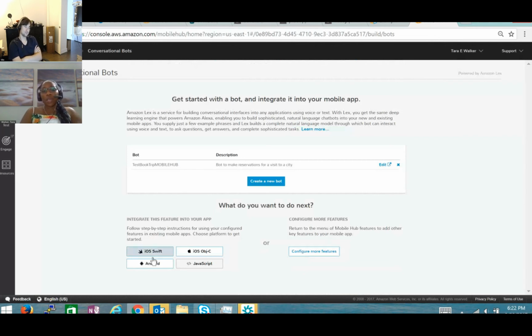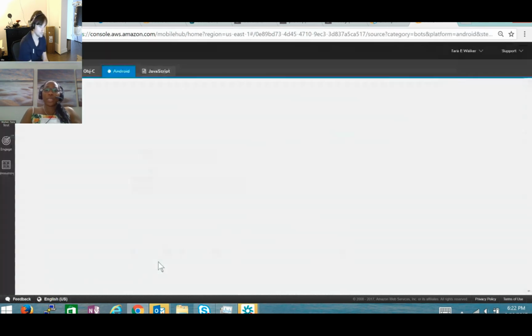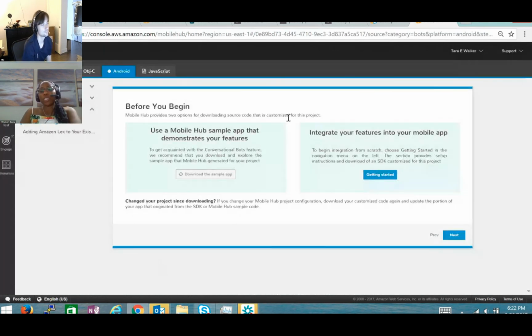So you can actually do this here. So I've created this. Let's say I want to do Android here. It'll sit here. You see it now. It generated this sample app that now has Lex integrated into it, and now I can download that app. And that gives me like half of the way, not only of learning how I would integrate this into my own app. It gives me an actual functional working project that I can look at and see how we tie the services and mobile and everything else. So if you're a newbie mobile person and you need this help, this does exist as well.